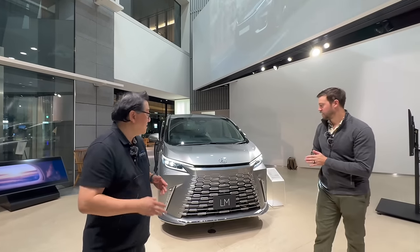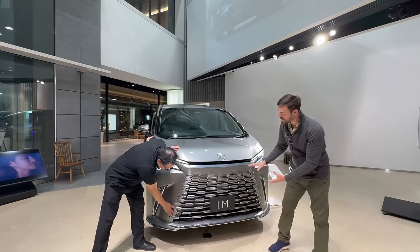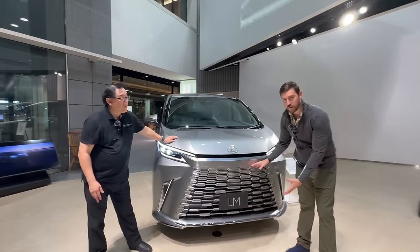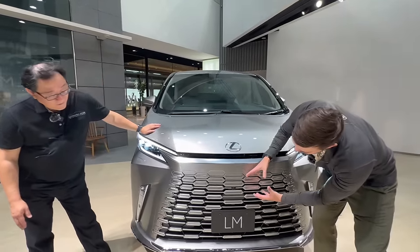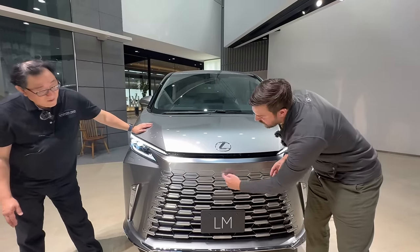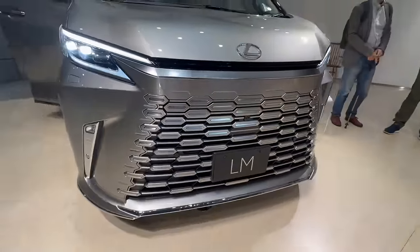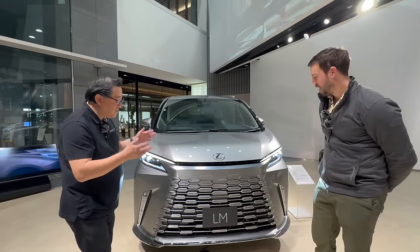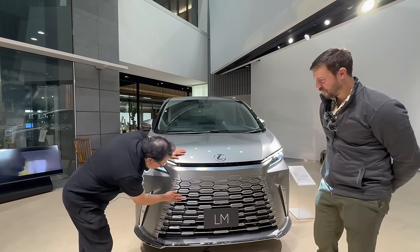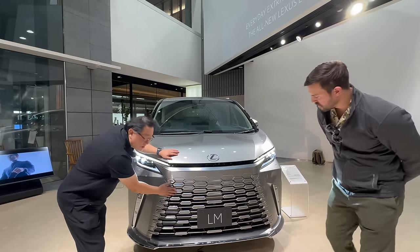I want to get into the design here because the first LM had this huge grille. Now we still have it but they've broken it up — they've given it a little bit of the Lexus RX treatment with the new fifth-generation RX. They've given it the spindle body, so it starts with a very tight pattern at the top and then spreads out as it goes down. These are a honeycomb grille. What do you think about these hexagons? It's a little different treatment from some of the newer Lexuses like the TX, but for some reason it looks good on this one. It's bold, radical, modern and trendy — and unlike some other grilles, each one is shaped so nicely, like a three-dimensional shape.